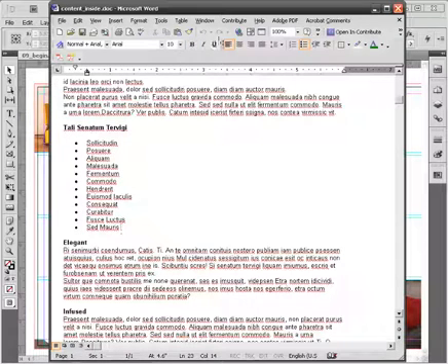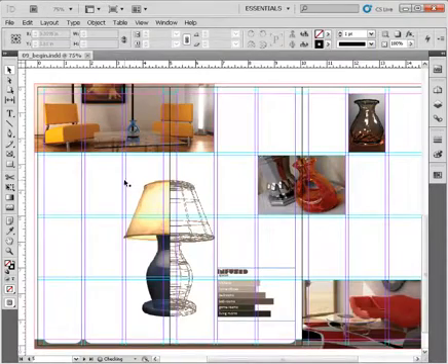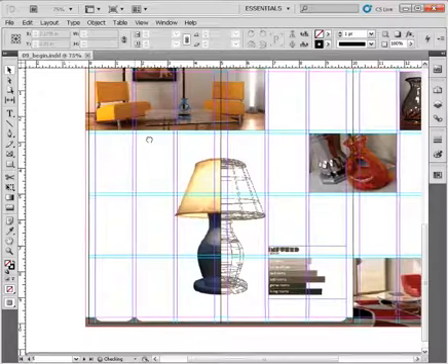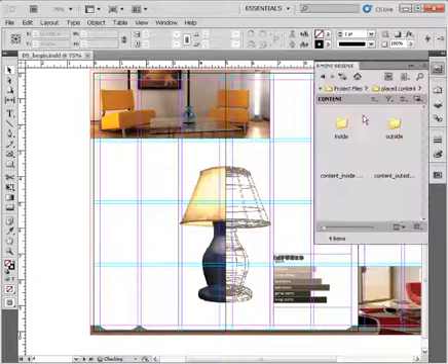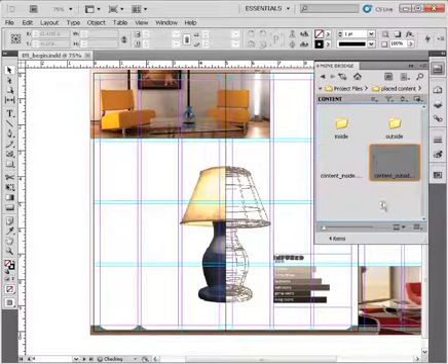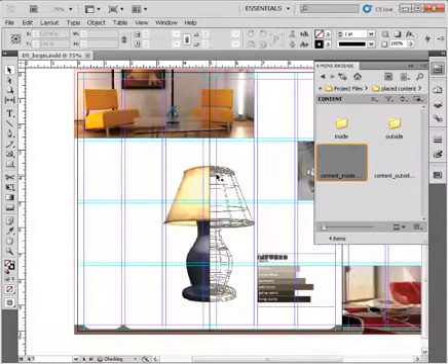So let's close this Microsoft Word file out, and we'll say no to saving changes. Let's come over here and try to bring in our Microsoft Word file using Mini Bridge. I've already browsed to that folder, and we have our content inside and our content outside Microsoft Word files. It doesn't look like you can see an icon for those in Bridge, but you can still see the file name. So we'll go ahead and start bringing this in.